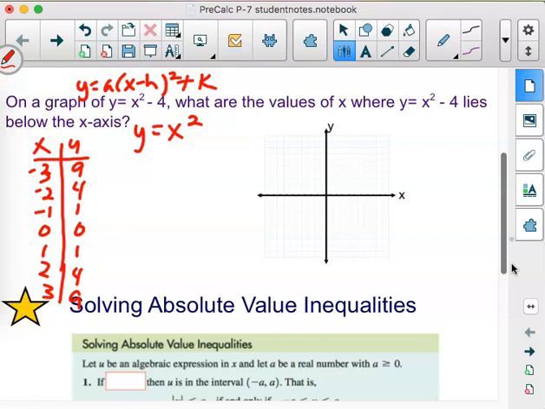So we would take all of these points and we would move them 4 units down. So instead of the vertex being at 0, 0, it's going to be down here at 1, 2, 3, 4. And then we can kind of pretend that's our new 0, 0 and go to 1, 1, 2, 4, and 3, 9, which I hope is around there. These are really, really light up here today. So that's the graph of y equals x squared minus 4.